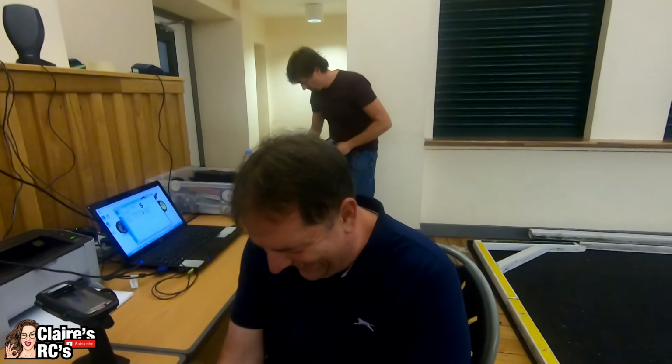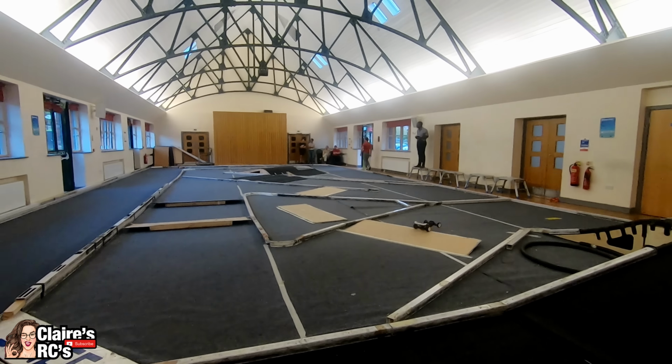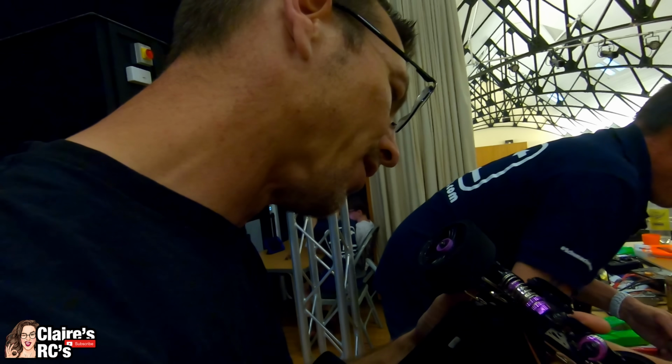So yeah, we've got some foams on there now and we'll see if it goes any better. If not, it's just going to go to the skate park and we're going to kill it. Right, so before anybody says it's Ian's driving, Vinny the professional's having a go. And he's saying the same thing. It's not just me. 30 seconds till race 1. So you put a little grub screw in to make it a bit lower. See if that makes some difference, yeah? Determined. See if we can at least get a lap out of it. Be nice.